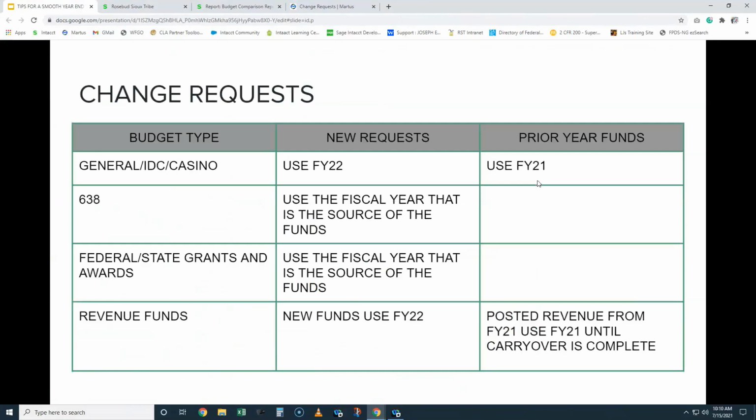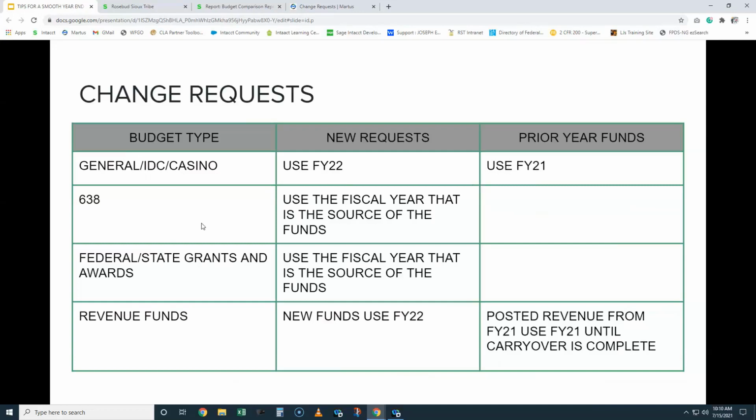She'll have access to these line items to begin a budget mod to make any changes needed to accommodate paying the old bills. And we have a chart here that I'm trying to use as a guide to help us. If you get funded from the general fund, indirect cost, and casino, any new request you have starting October 1st, you're going to use fiscal year 22, so you'd have no reason to change the fiscal year in Martis. If you're making a correction or change to your budget to accommodate paying an old bill that wasn't paid during fiscal year 21, you can then switch to fiscal year 21, prepare your change request, and submit that.